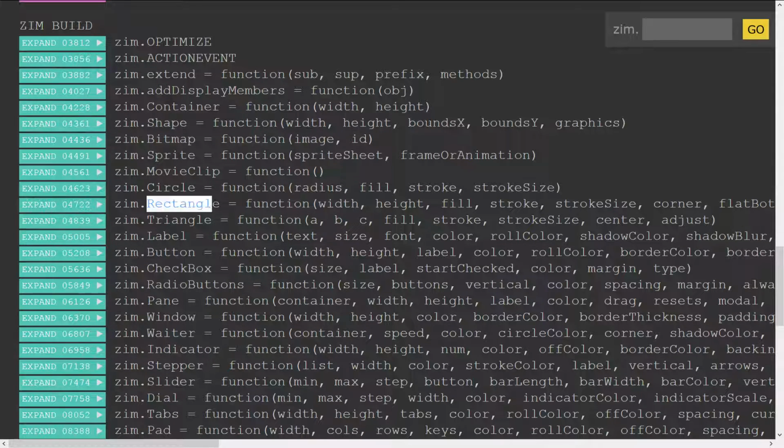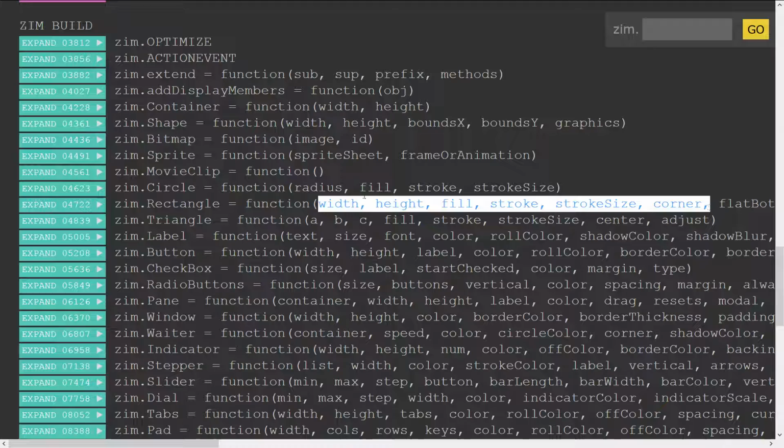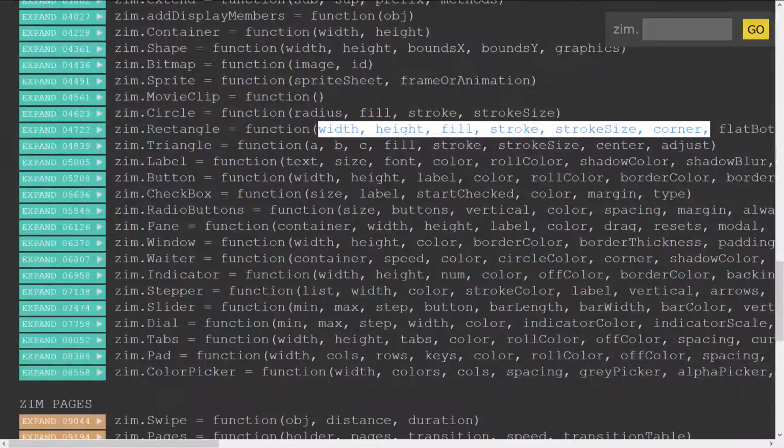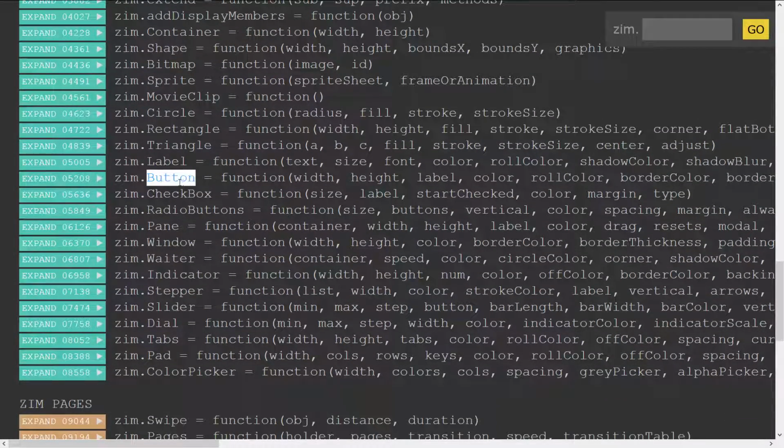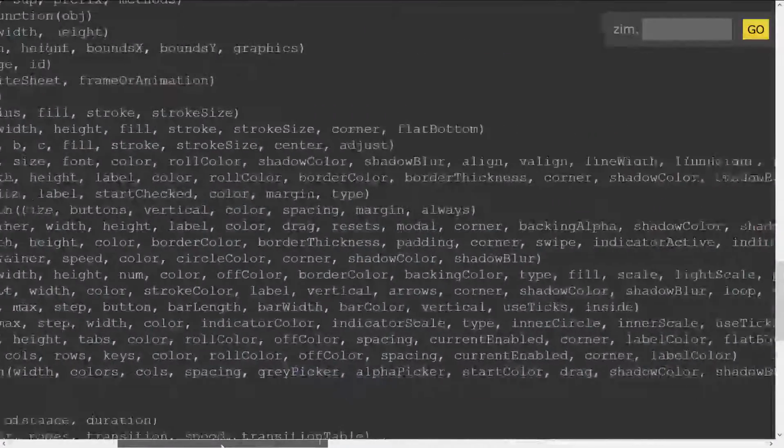There's the rectangle that we had just seen. And we can see that there's a bunch of parameters that we can pass in. All right, now in some cases, for instance, this button class, a button class is exciting because you get to make buttons. There's a width and a height and the label for the buttons. A color, a roll color, a border, oh my goodness, and it just keeps going.